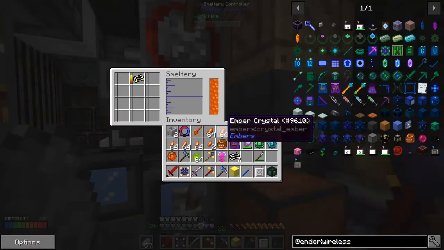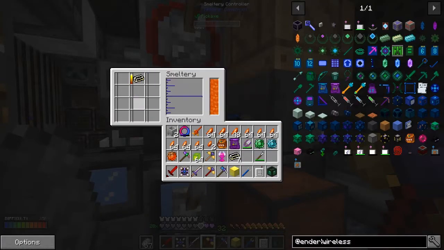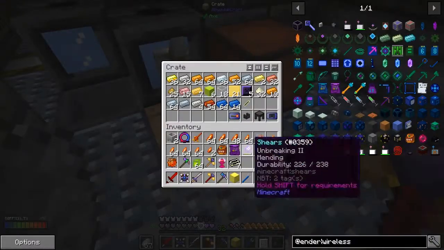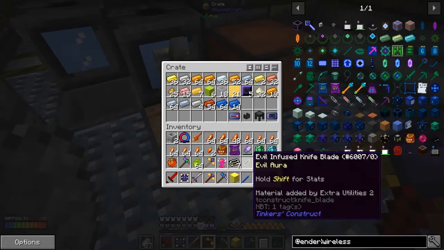It'll smelt and it'll come out. It takes quite a long time to smelt, as you can see. In fact, it's nearly done. Just wait for it, I think. There we go. That should come straight out into here. And we should get our evil infused knife blade. Now this is actually a pretty good thing.